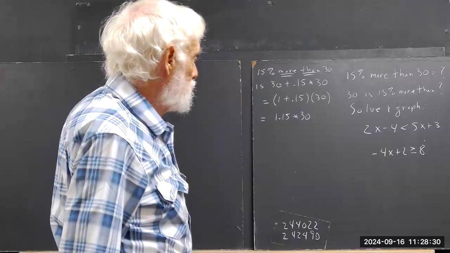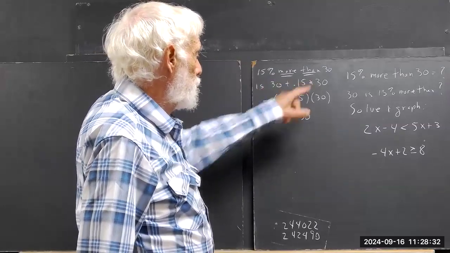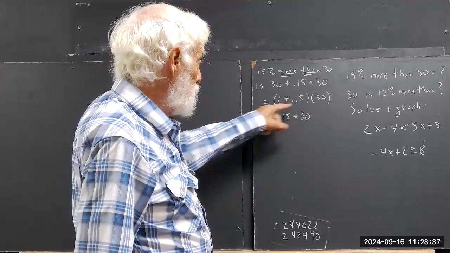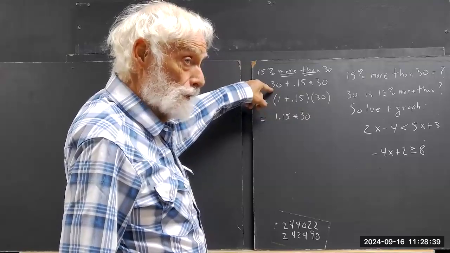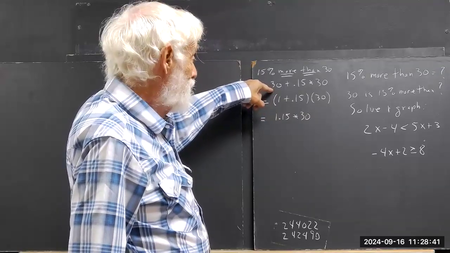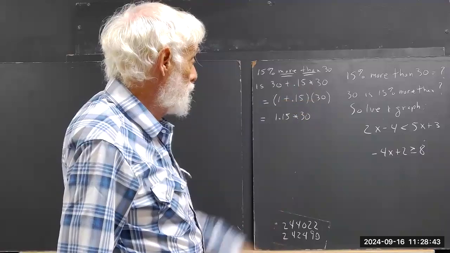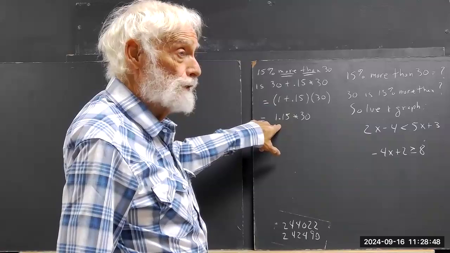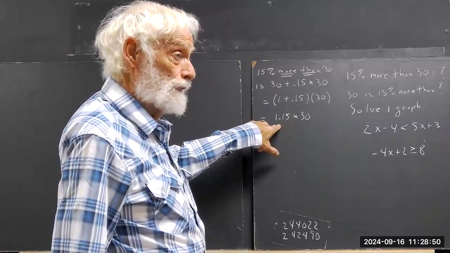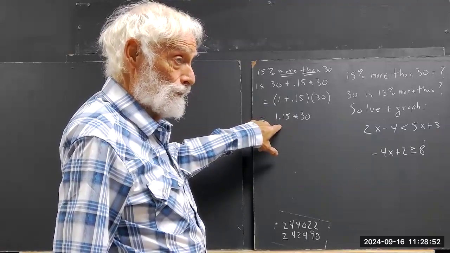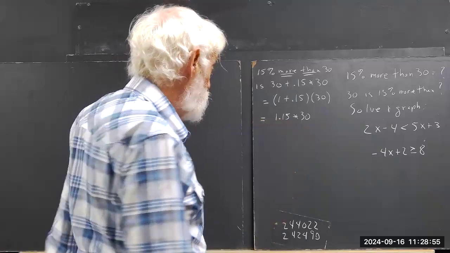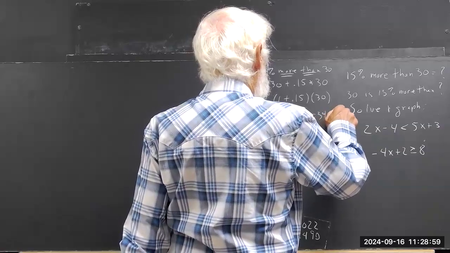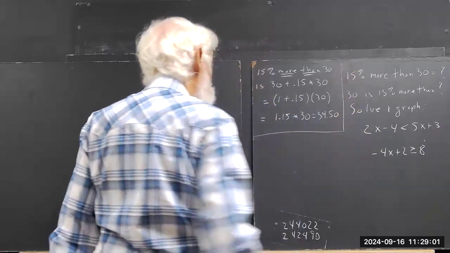Now again, since you get to keep your 30, you have to have a 1 here. If you didn't have a 1 here, you wouldn't have a 1 to multiply the 30, and you wouldn't have 30, right? And then you have your 0.15 times 30 here. Of course, now you can just add the 1 and the 0.15 and do this with a single calculation. You don't have to add anything, it's already there. And you just multiply this by 30. You get 34.50. That's an important thing to understand.